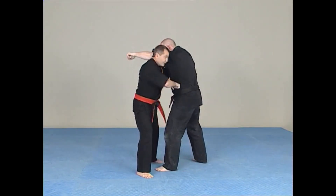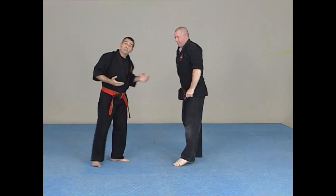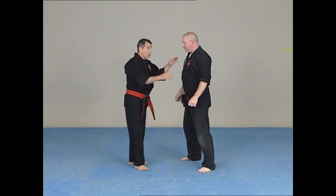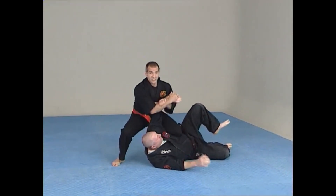So if we're grabbing on and I shift it, I can just come right up underneath and push to get the person down. All these we're taking easy just to demonstrate for the camera. This one I'm going to go just a little bit more with — so if I slip underneath and I push, we can take the person down and now I can get him into a control.